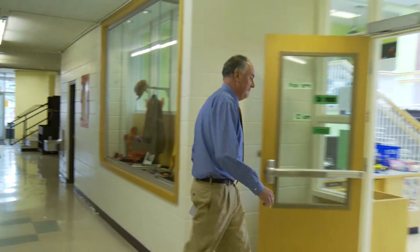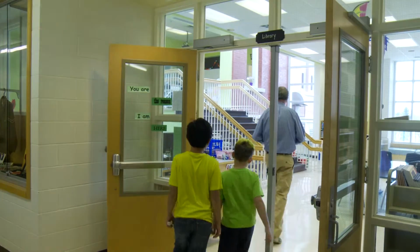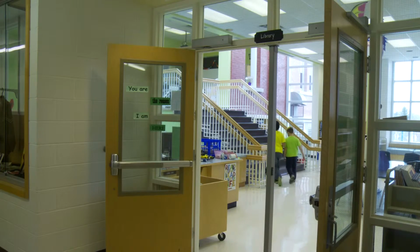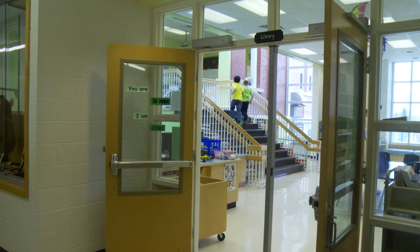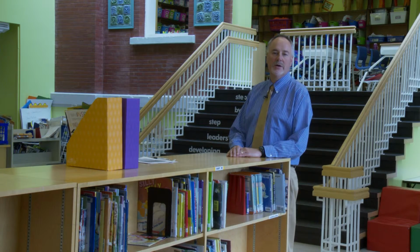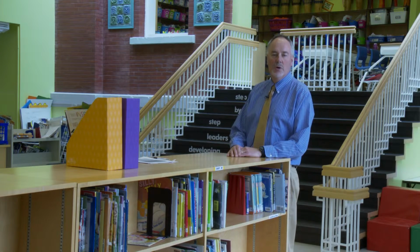He's overseeing the transition of the school's library from a book-based model to one that allows for increased collaboration, creativity, and technology. I hope that there's going to be controlled chaos in here. We're going to have individuals coming to work on projects. We're going to have groups of students working, let's say, on iPads and computers. We're going to have other students working in a new media style of room where they can create audio files, movies, Photoshop, and we're hoping to bring that all together here in the Learning Commons.